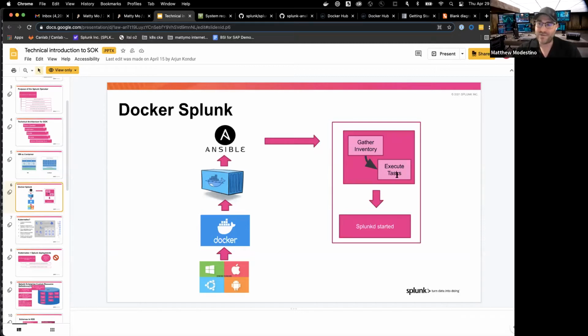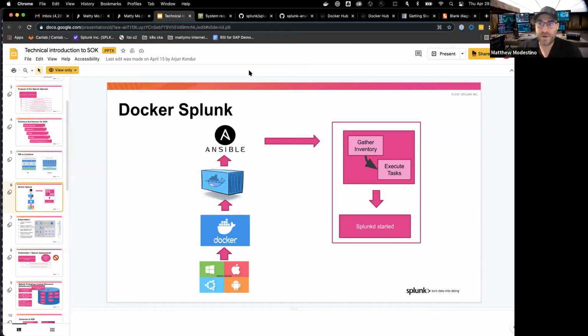So I wanted to point that out because people might look at stuff like this and think that you'll have less flexibility, but in reality, it's more flexibility than you would ever want, right? So any questions on just Docker Splunk, the Docker image? It's a Docker image. Yes, it has Ansible in there, but you don't really have to care about that. That's just there to give you environment variables. When you put in an environment variable, that maps to an Ansible task that will make that so in the background.